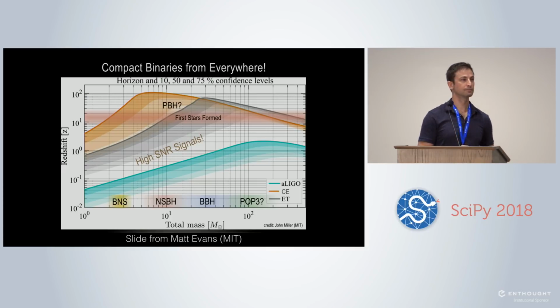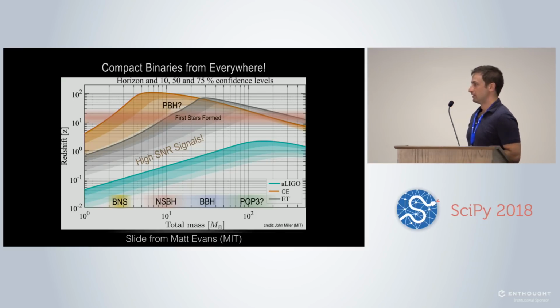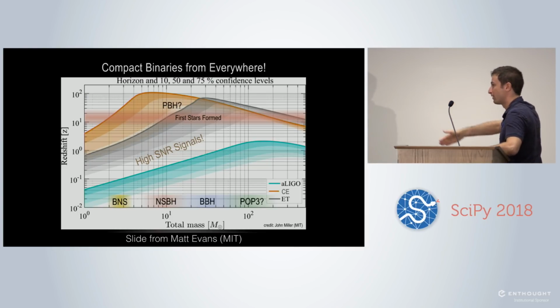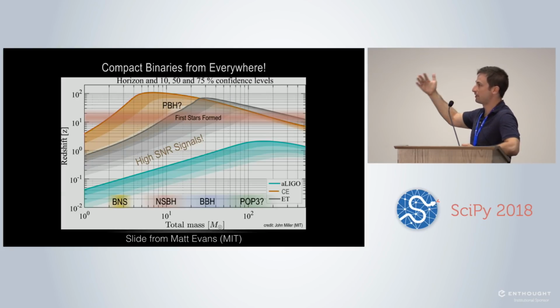I was curious if you could elaborate a little bit on how you deal with the floating point calculations of dealing with the really very small numbers that you have to handle. Often it's not a problem because one of the first steps in most of our analyses is whitening the data. Our noise has a very specific power spectral density, and we need to flatten that out and normalize it before we do match filtering. Normally when you do that, that also brings the data down to a very limited dynamic range.